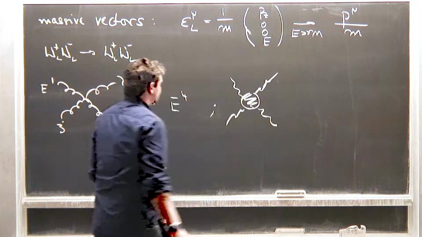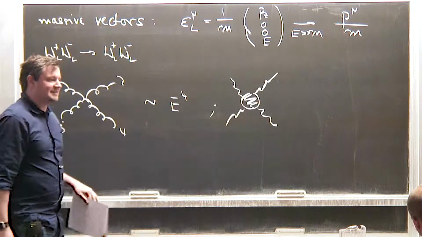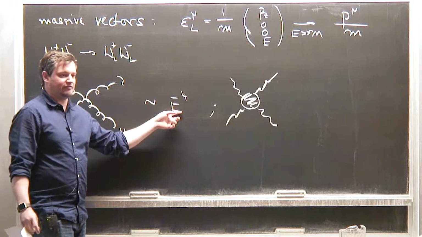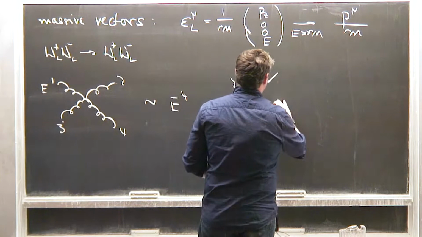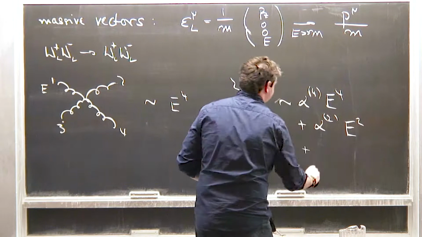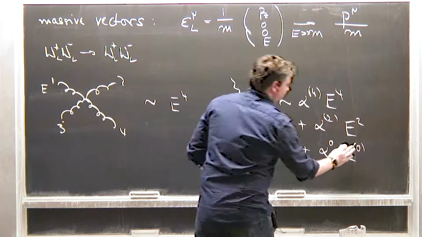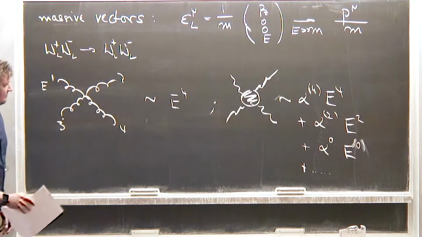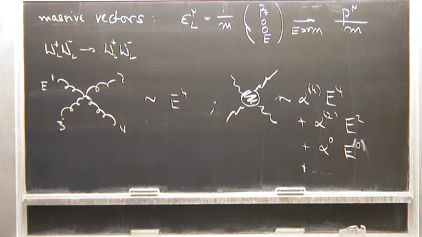just by looking at what is the maximum amount that you can increase your amplitude at high energy. So essentially what I'm trying to do is write down a Taylor expansion of this particular amplitude. So I know naively there will be terms E to the power of 4, then everything below that in principle. Okay? So this will have a form that scales with alpha 4 E to the power of 4, plus alpha 2 E squared, plus alpha 0 E to the 0. And then constant terms, and I'm not really worried about additional terms here, okay? So these terms I don't really care so much about because they are not really dangerous.